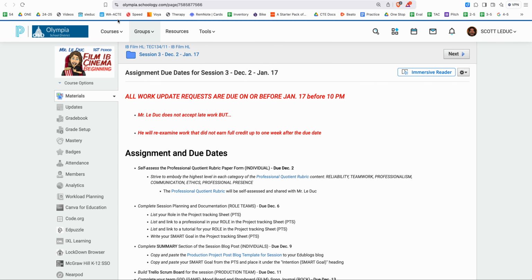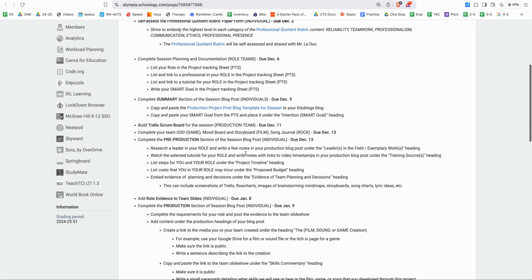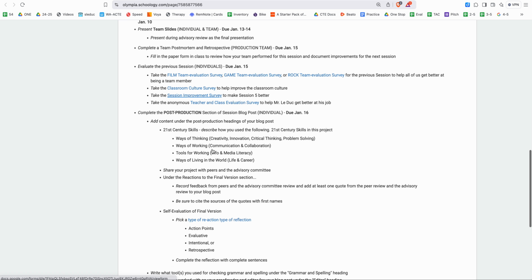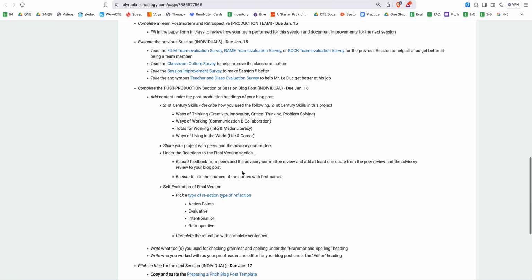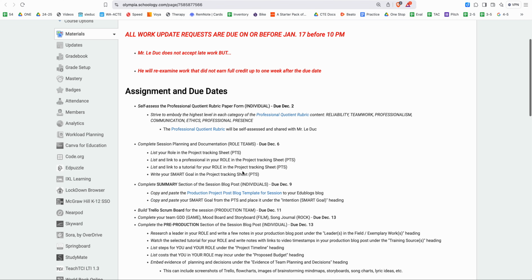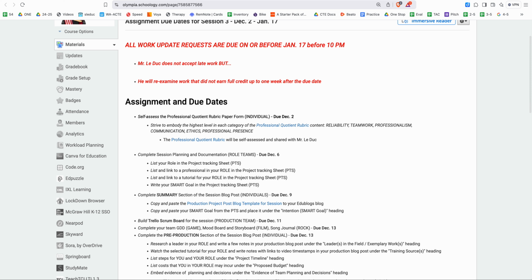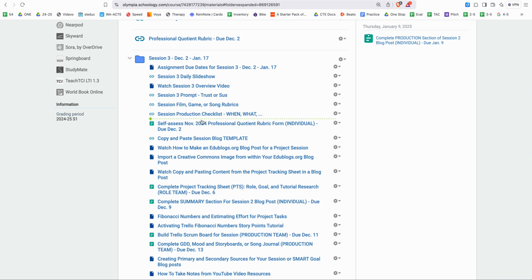This document, let me point this out, is right here. It is a single document with all the assignments and all the details broken down. So if you were trying to figure out what's going to happen all the way till January 17th, you could look at all the assignments in one document, figure out all the stuff and how it works. I just put this together so that this makes really good sense for you if you're trying to organize things. Here are the assignments and the resources in the session 3 folder.